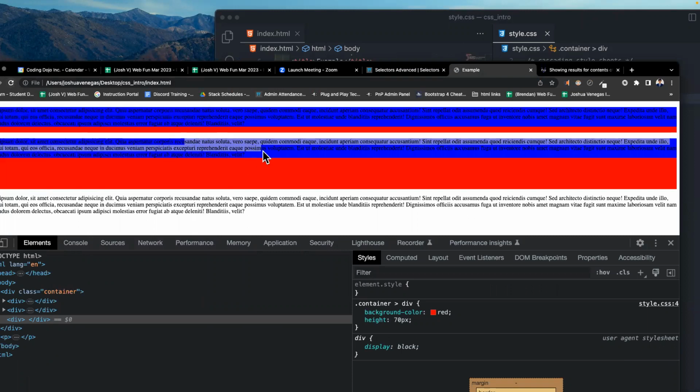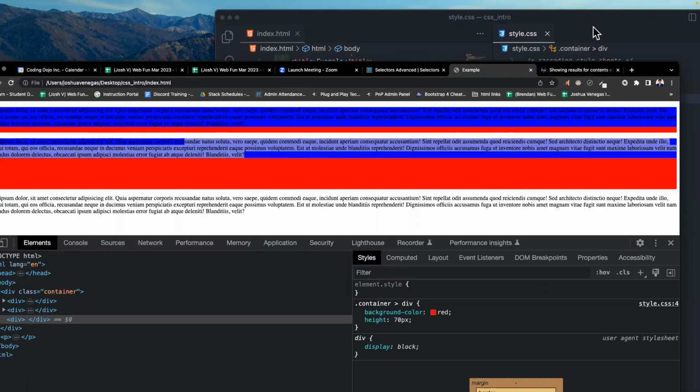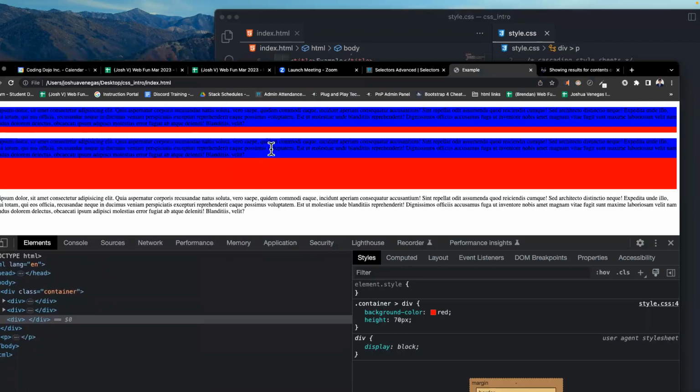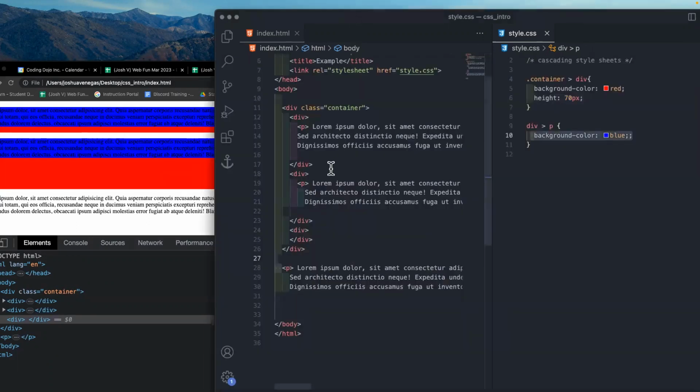So I'm only affecting the background color blue by making it a priority on the bottom and saying all the divs that have a child, a direct descendant called P tag, make that a background color blue. So it affects just the area where the direct descendants that are from container, that are divs, get the background color red.